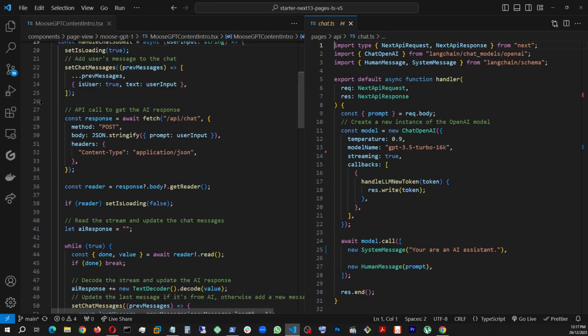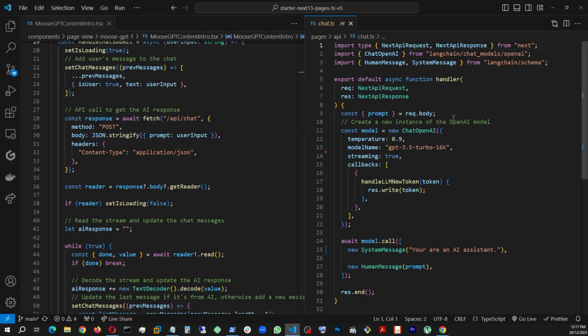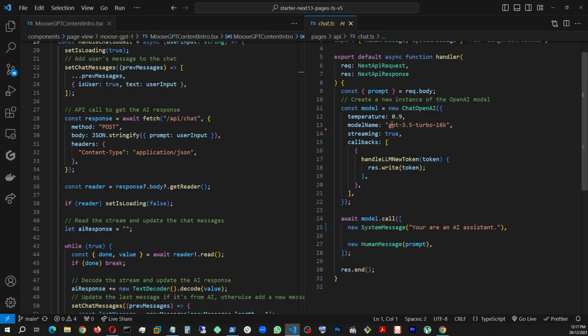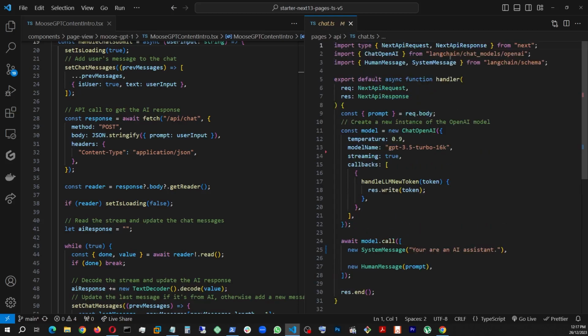Okay, so here we are actually making that call to this guy, and we're taking that user input and making it part of the body as a prompt. And in here, we're collecting that prompt from req.body. And for the first time, we're bringing in ChatOpenAI, which comes from LangChain chat models OpenAI.